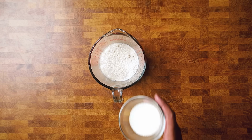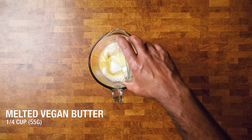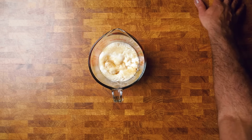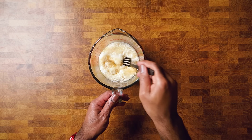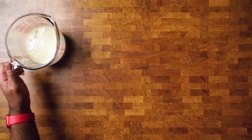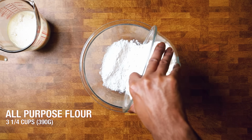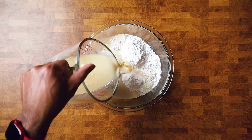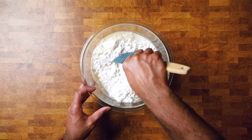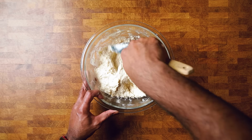Now for the dough. We're combining melted vegan butter, sugar, and salt with our yeast mixture. This combination completes our wet ingredients. We're going to add this to our flour and stir everything together. Now, it will be a little sticky at first, but that is exactly what you want. I try to get some of this done in the bowl prior to moving forward.